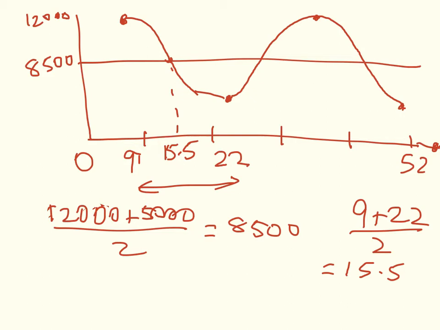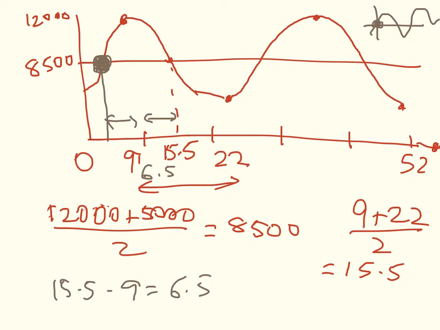The really important thing to work out is where is this point that I call the zero point. We need to figure out where does our transformed sine curve start from. We're looking for the zero point, and we know that from the max to the zero is 6.5 here, so 15.5 minus 9 is 6.5. If I do that again on the other side of the maximum, I'll get my zero point here is 2.5.